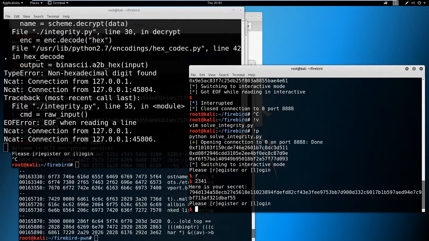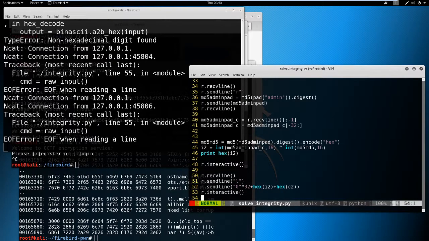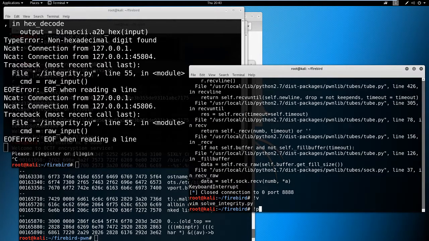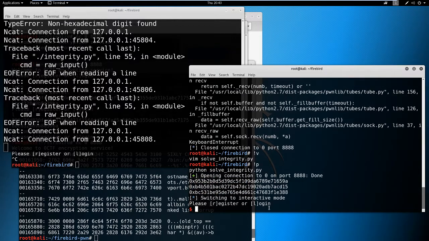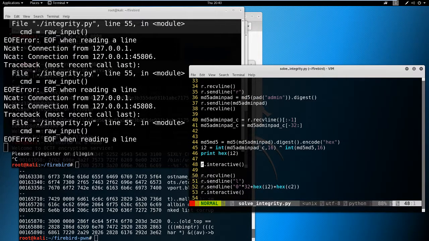Yeah. So up to this point, everything is still fine. Am I sending? And I need to receive that line too, so it should be fine. Log in. So I guess this stuff is error. Let's just print this stuff first.